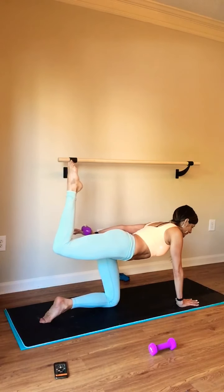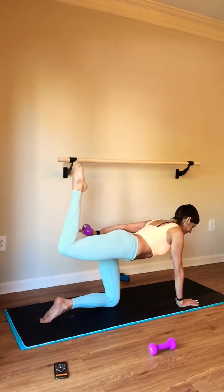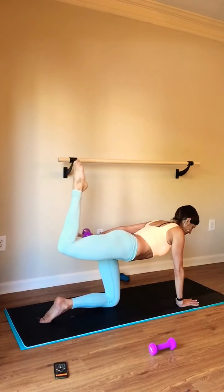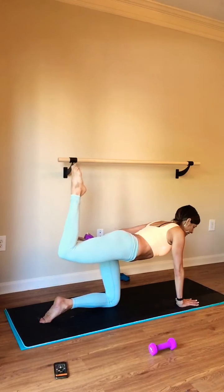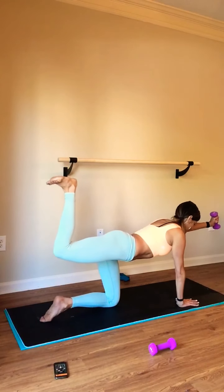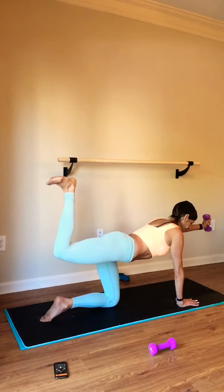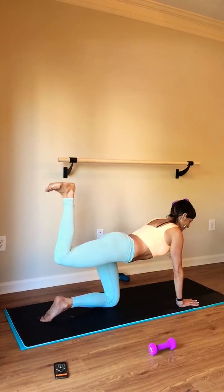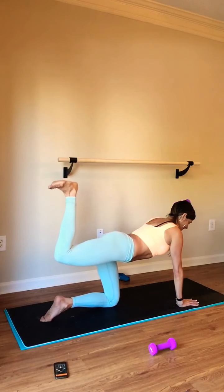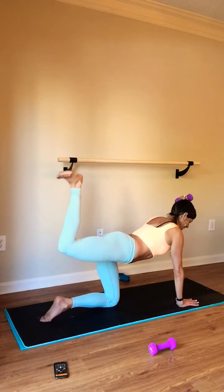Knee comes right behind your hip, palm faces up. Now press. Drawing your belly in and up. Go for it. Extend that arm straight out in front of you — flex through your foot, now lift. Go for it. Bend your left arm — this is it, this is where you finish with everything you've got. Up. Last eight, best eight, let's do it. Eight, seven, six, five, four, three, two, and one.